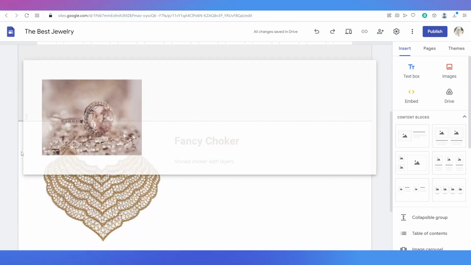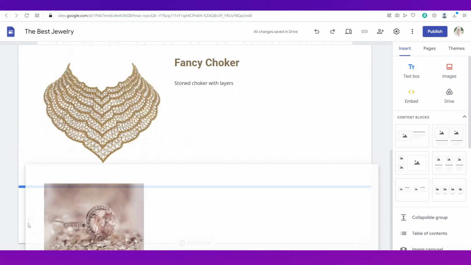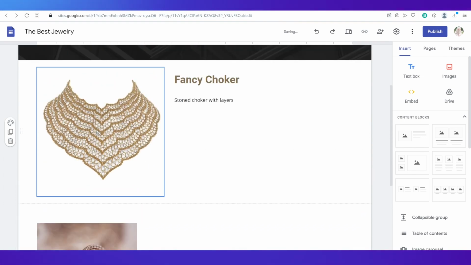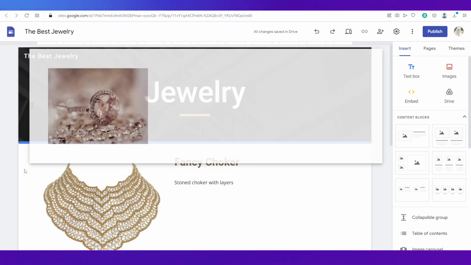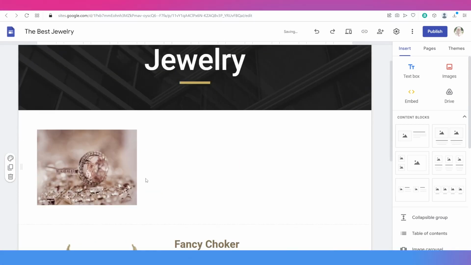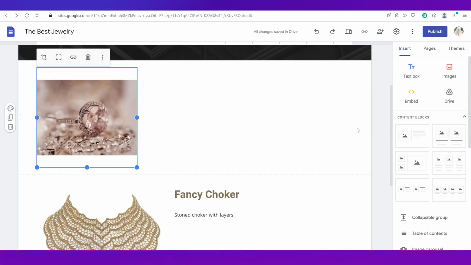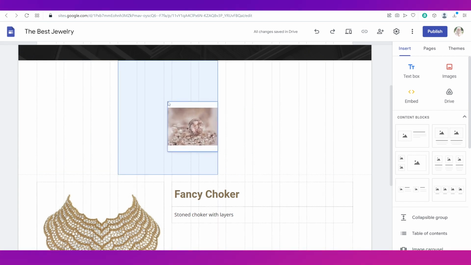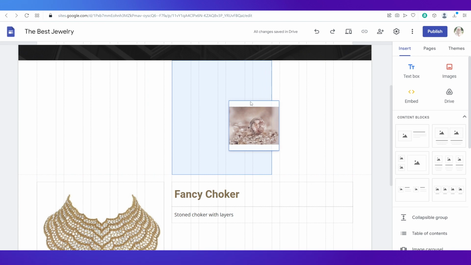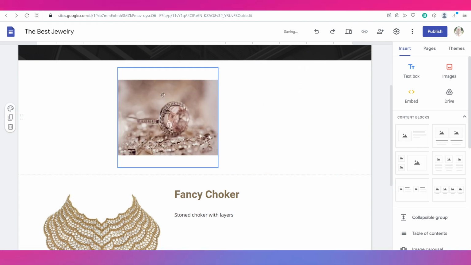Say I want this to go beneath this one, then I'll just drag it below there and it has gone below there. But if I want to add it ahead like over here, then I can add it right over here. And also I can change its placement to the center.